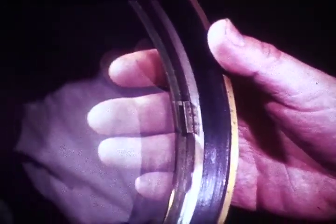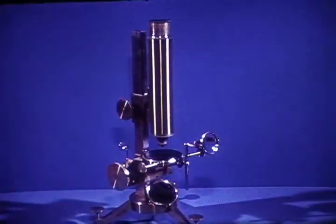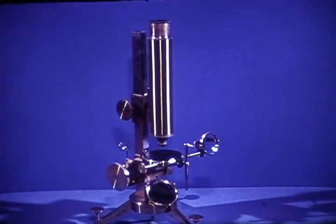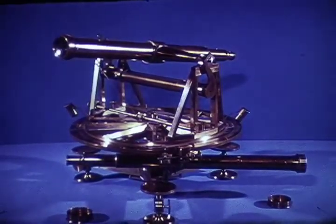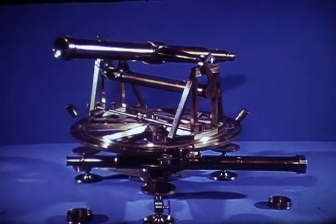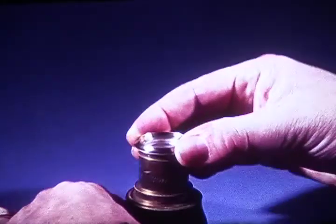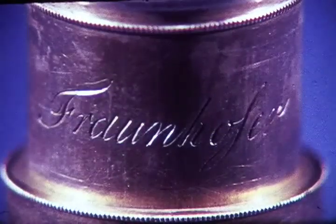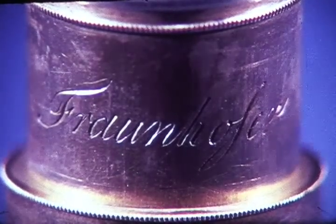Not all lenses coming from Fraunhofer's workshop were large, nor did he confine himself to the production of lenses. He designed entire optical instruments. This is one of his achromatic microscopes. Such instruments were available for sale from the firm at which all his work was done and in which he became one of the partners. This is one of their theodolites. This pocket-sized nesting telescope for terrestrial use — for example, as an opera glass — was engraved by Fraunhofer and presented to a friend.